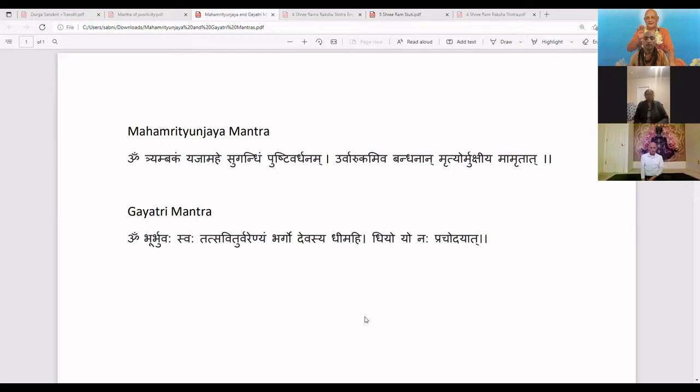Om Trambakam Yajamahe Sugandhim Pushtivardhanam Urvarukamiva Bandhanan Mrityor Mukshiyam Amritat. Om Trambakam Yajamahe Sugandhim Pushtivardhanam Urvarukamiva Bandhanan Mrityor Mukshiyam Amritat.